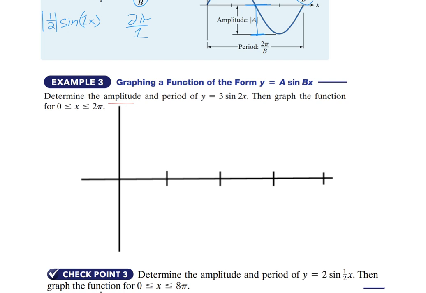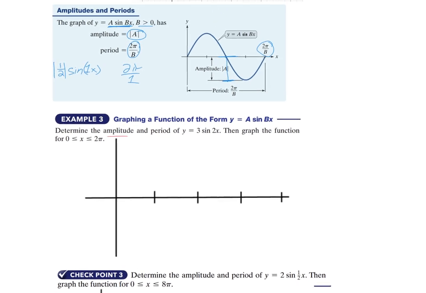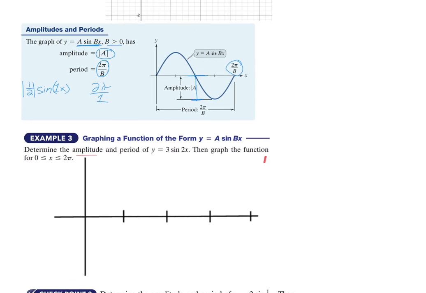Now notice I don't have my 5 points because maybe this isn't 2 pi. If my period changes, then I no longer have a period of 2 pi. So the amplitude equals the absolute value of 3, so that's just 3, and the period equals 2 pi divided by b, which is our number multiplying our x inside, so that's just pi. Now there's no shift, so I go from 0 to pi.